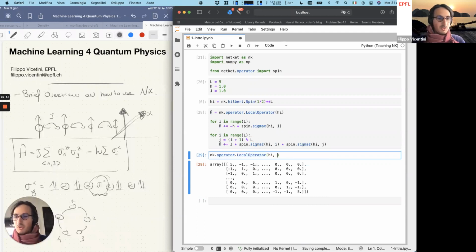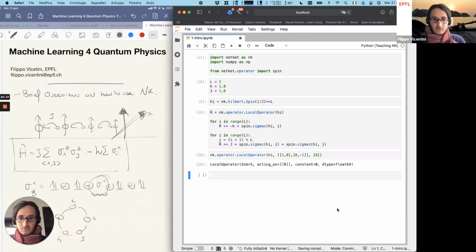So imagine you want to create by hand the sigma Z matrix. You would write the sigma Z matrix yourself: 1, 0 on the first line and 0, minus 1 on the second line. And then you specify on which site you want it to act, so 0, for example. You can check out the documentation if you want.